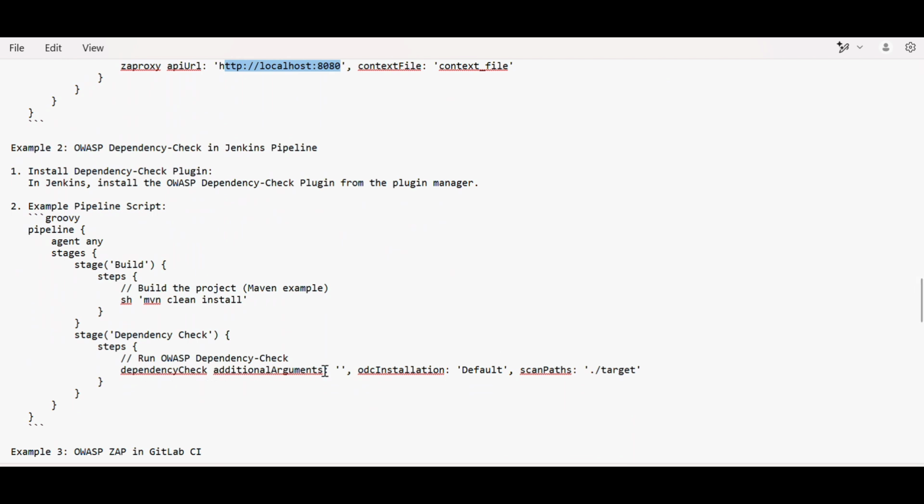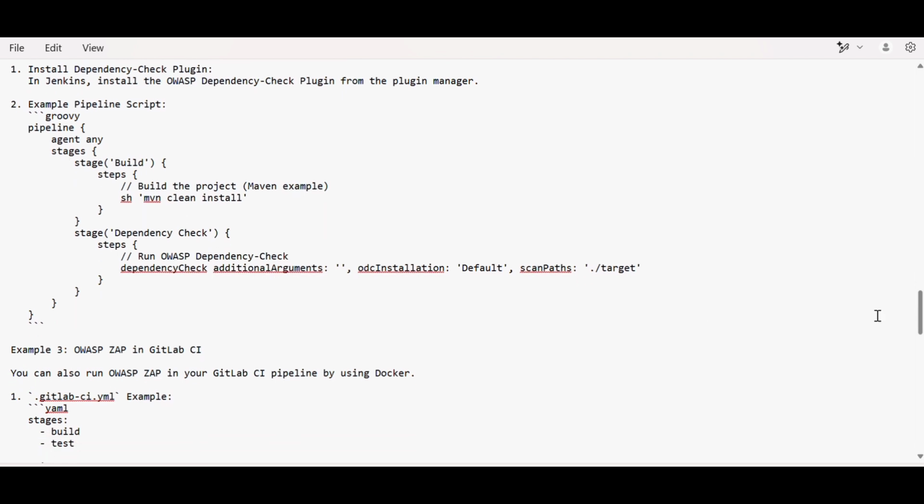Similarly for Dependency-Check, we have to give Dependency-Check additional arguments. If you want to run some commands, then we can give them, else we leave it blank. Then the installation is default and the scan paths are the target. If we are using the plugin, then we have to give default, meaning we are using the plugin; if we are installing it ourselves, we give accordingly.